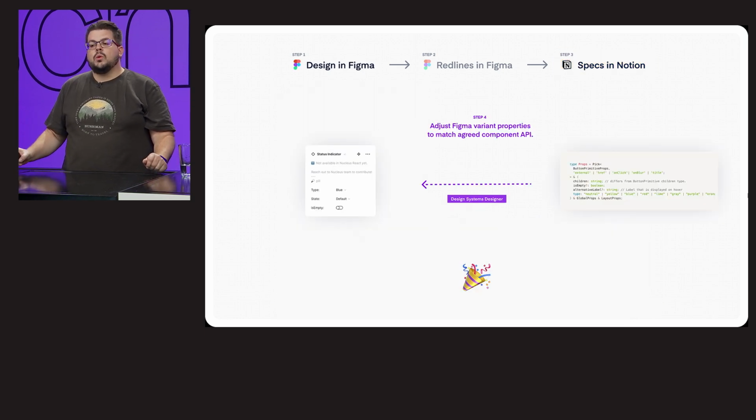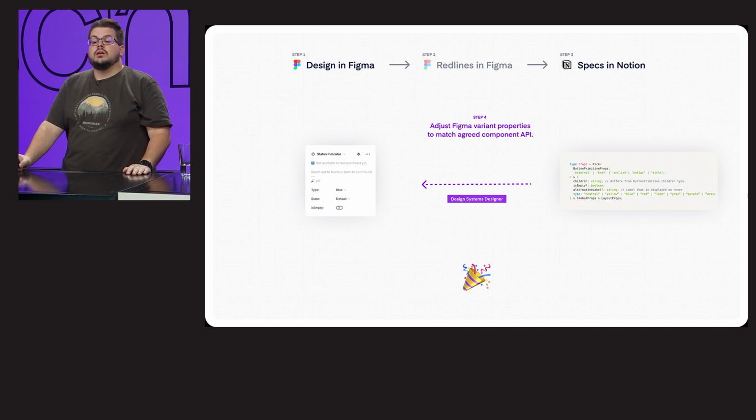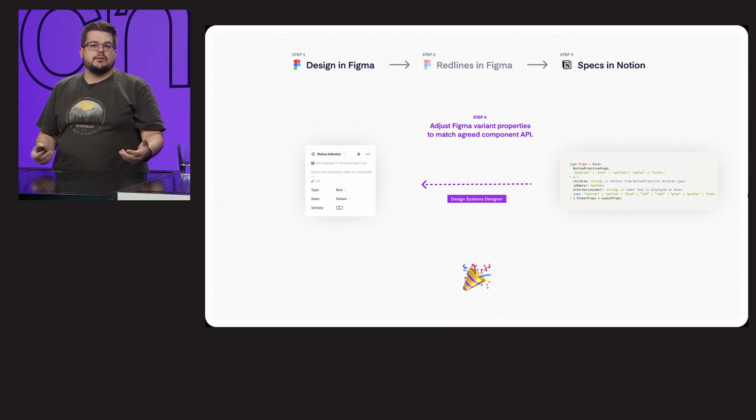There is one last step after we agree on how the component API should look: the design system designer will check it, compare it with how it is in Figma, and update the component in Figma. What is a good thing in Figma is that if you change the API of the component, it's not a breaking change. You can rename things, you can regroup things, you can even remove complete properties and variants in the variant panel and replace them with others, but components will still keep synced with instances and other designers' files.